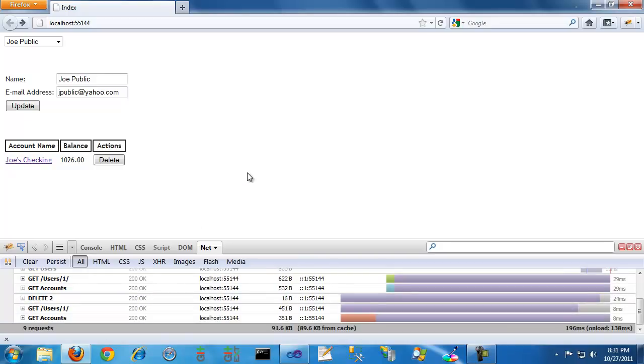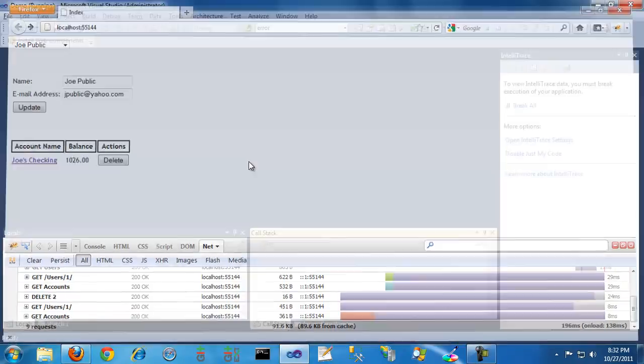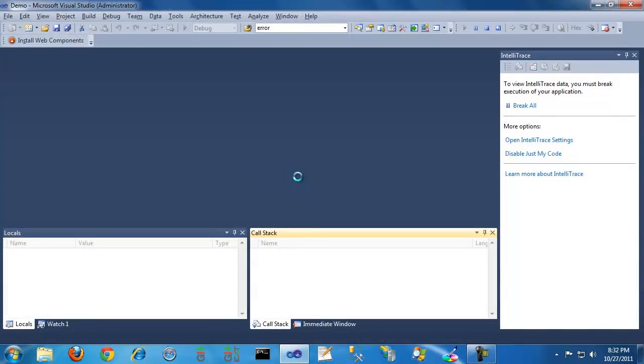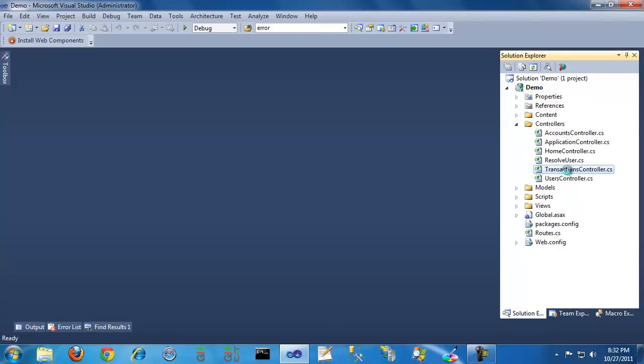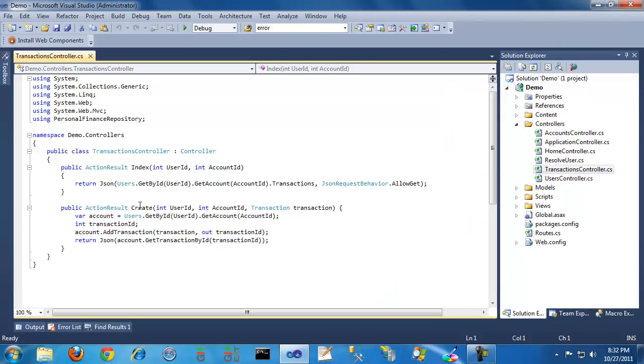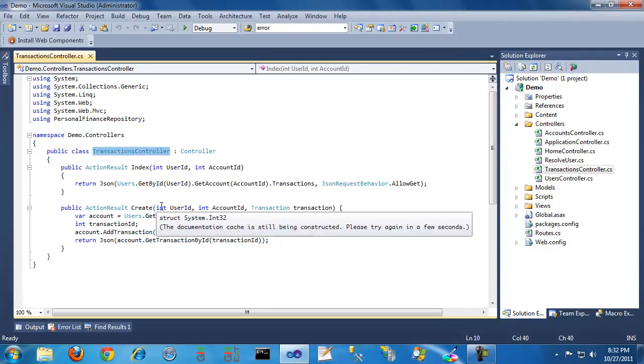So let's go take a look at the server-side code that's doing all this. Let's see how that POST happens. I believe that is a create, yes, on the transactions controller, which we now have one of.